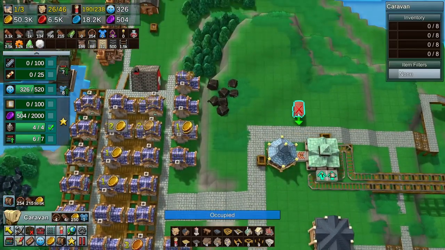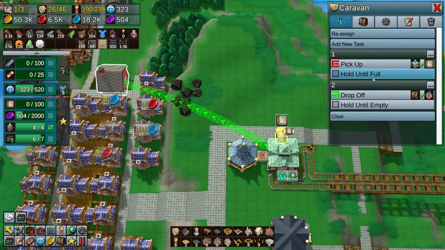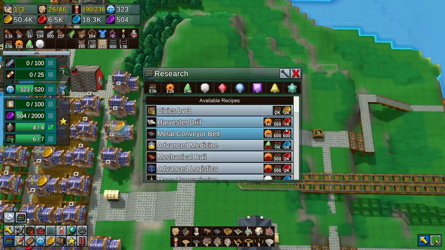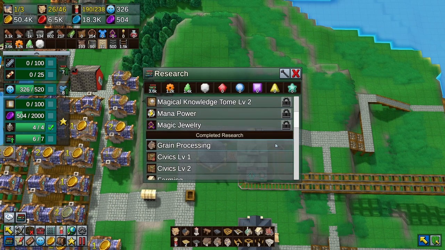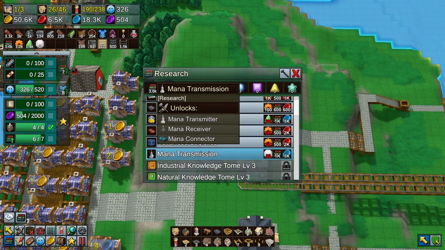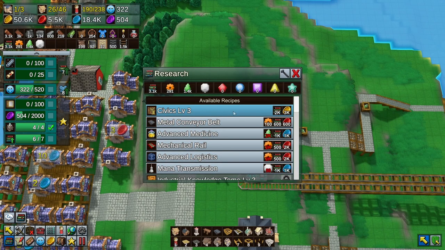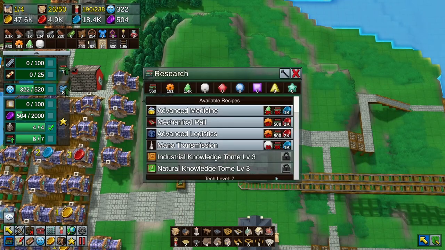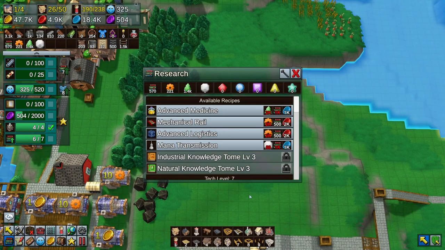Unload. I need one of you swipe things. Load up on that. Drop off there. I'm not done with your rules, though. Drop off. Hold until empty. Thank you much. Okay. That goes there. I need 50 of it for mana transmission. Mana transmission gets me... I thought I needed mana transmission. I guess I don't. I'll take Harvester Drill, and I'll take Civics level 3. Also take metal conveyor belt because it's literally sitting right there and I can't be bothered to not take it. I'm not interested in any of this other stuff.